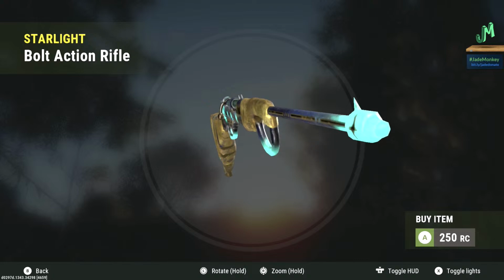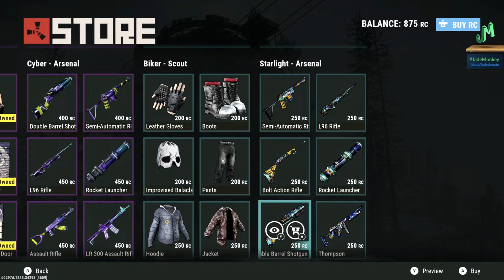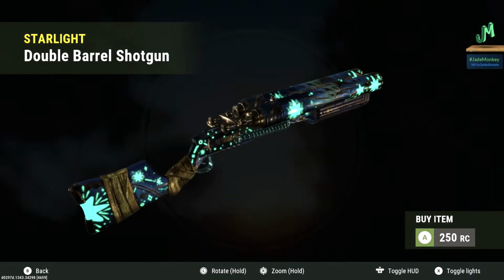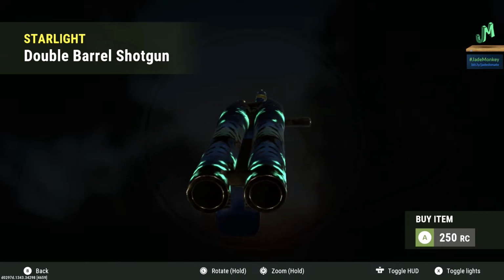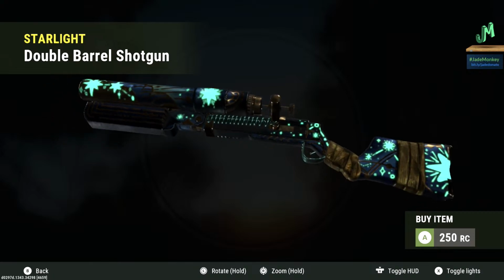There we go. We can see that a lot better now. A lot of utility, and a lot of times you're using that on your base, so it's not terrible that it's glowing. And my green secondary pick is going to be the double barrel shotgun because it looks so sharp. I love that star pattern down by the trigger there. It looks so cool. And it's an early game weapon, so it's very accessible. You'll get a lot of use out of this.